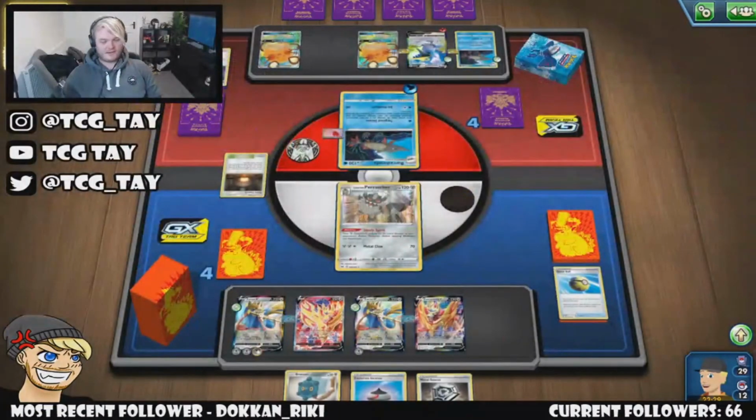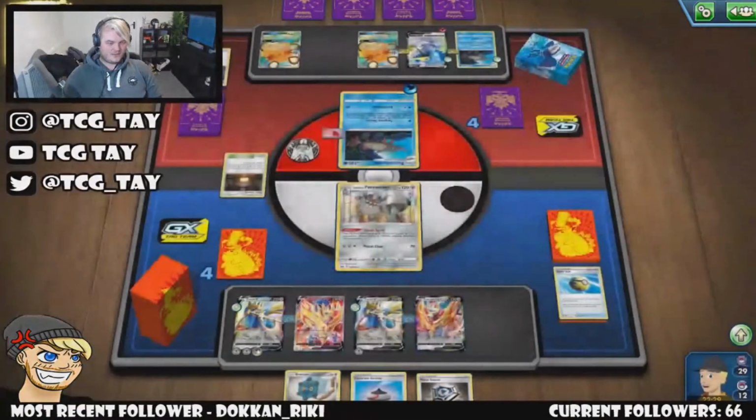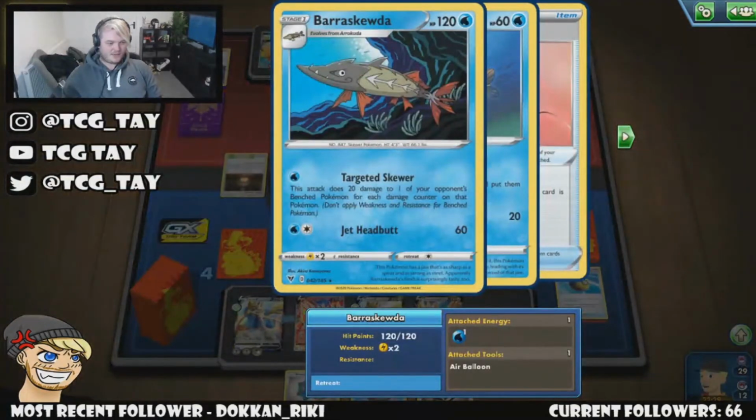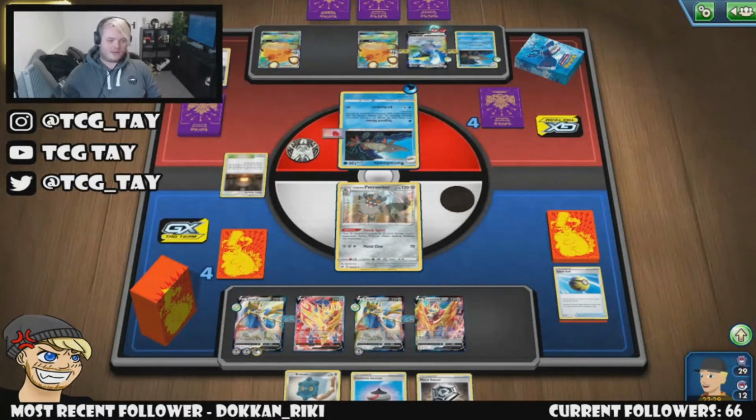Rock Grit is a very interesting card. This is a pretty cool build though. I didn't read that fully. 20 for each damage counter on it. So you basically double up the damage. That's nice. You hit for half, you knock it out. That's cool. I respect that. That's a really cool card.